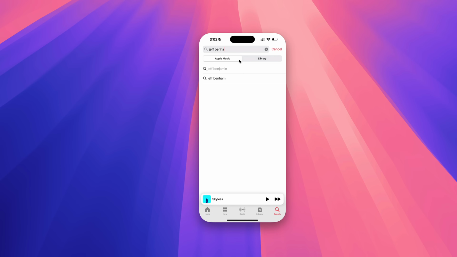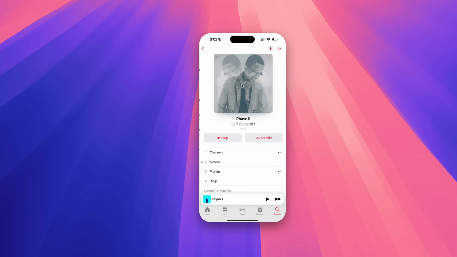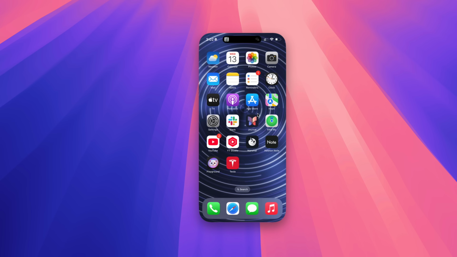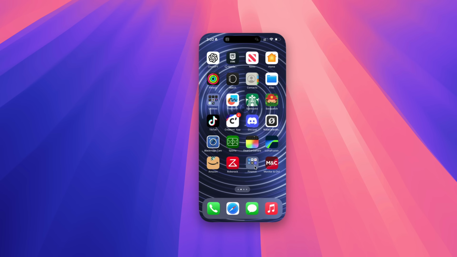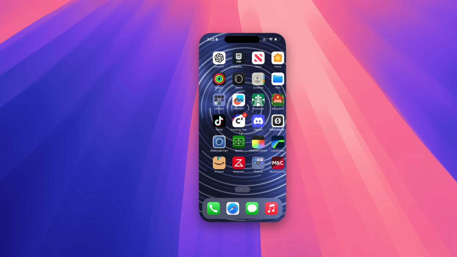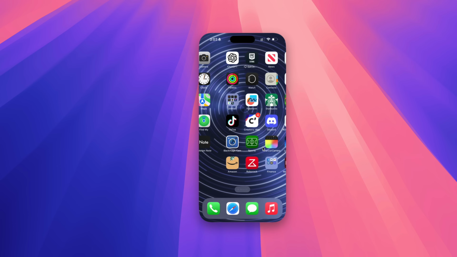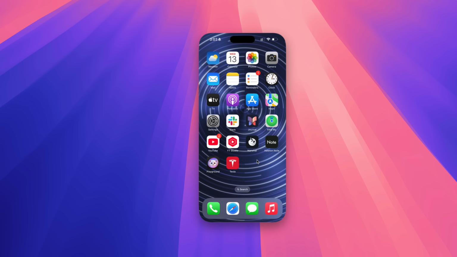So I can do all the things that you would normally expect to do: launch apps, play music. And what's cool is music playback, as you can hear there, is actually playing back through my Mac speakers. So it's not piping through the iPhone. It is being routed through your Mac speakers, which is awesome, right? But of course, that's not all you can do with iPhone mirroring. Like I said, you can launch apps, you can swipe between pages, you can edit the home screen if you want to do that. So let's just play around a little bit.